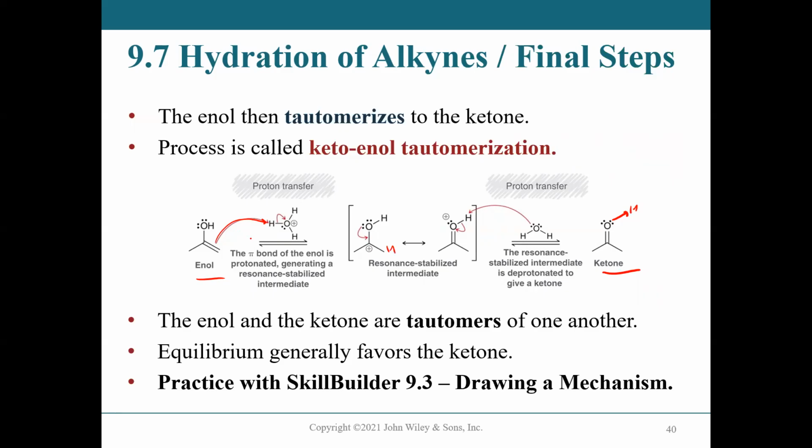Tautomers are constitutional isomers, but they have the proton in a different position. So here we have the proton here. Here we'd have it right here. And we can even count this. So how many carbons do you have? 1, 2, 3 carbons, 1 oxygen, and let me see, we have 6 hydrogens. Here we have 3 carbons, 1 oxygen, 3, 2, 5, 6 hydrogens. So they are constitutional isomers, but they just have the hydrogen at a different position. And they're switching back and forth.